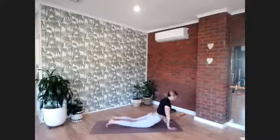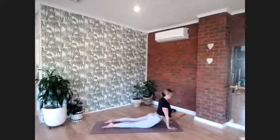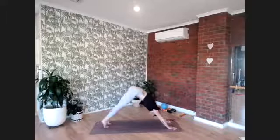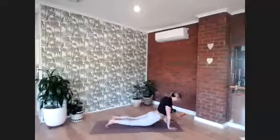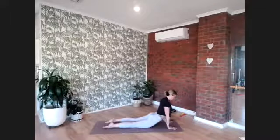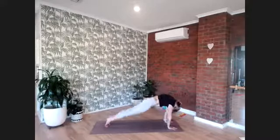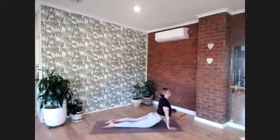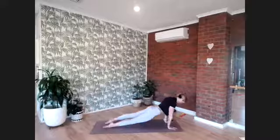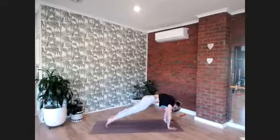Finding a back bend, whether that's on the floor and coming up into it, or whether it's moving to it from our pikes. 3 more, guys. Any way your body feels like moving. 2 more sets. And let's move through 1 more. Back through pike and through our plank towards our swan.